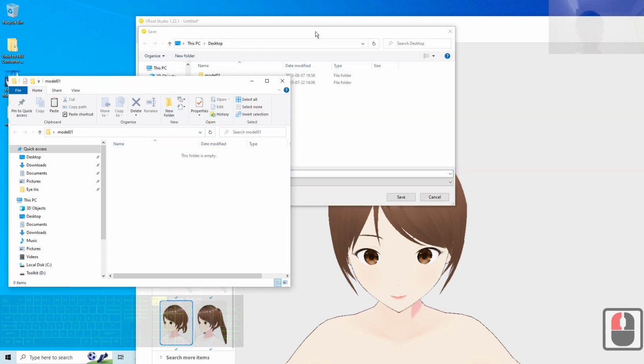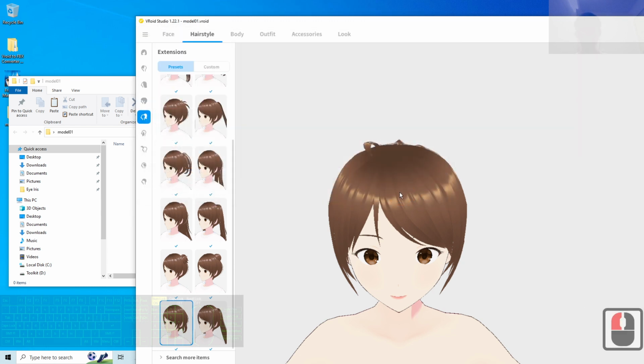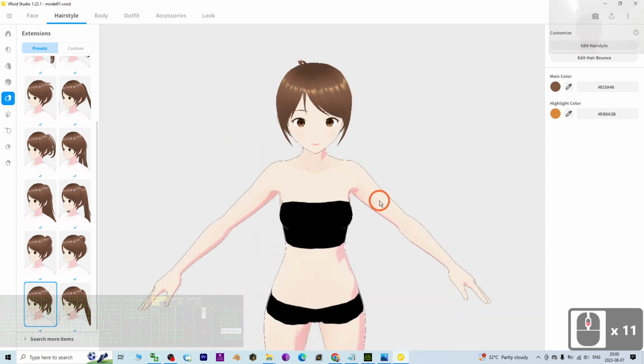This folder is on my desktop, so it's the model01 folder. I'm going to name this model01. Save as a Vroid project, just as a backup. Now the project is already saved. Next step, we are going to export. So click here. Click to export as VRM.